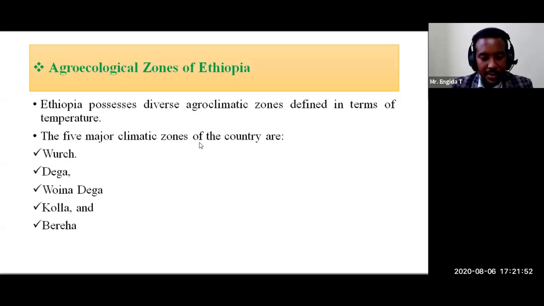The points I mentioned before, like rainfall receiving regions, when we classify Ethiopia based on some variable, don't forget, we have to precisely identify which variables help us classify Ethiopia into some regions. The variable I mentioned before was rainfall. Based on the volume of rainfall, we classified Ethiopia as summer rainfall receiving region, all year round rainfall receiving region, autumn and spring, winter, and so forth, considering not temperature, but only rainfall. Here, when we talk about the agroecological zones, our variable is only temperature.